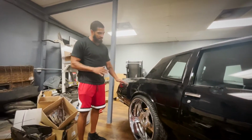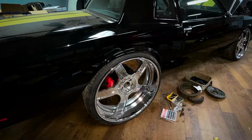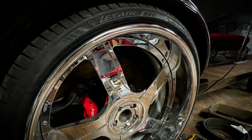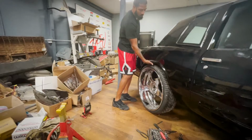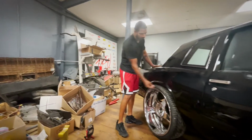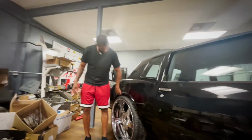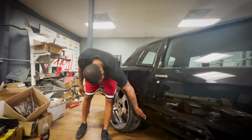But if I could pull up the video, we probably have it. Originally, when we put these wheels on there, we didn't have this much clearance. We didn't have the ride height that we do in the back. So it's no need to cut the arc like we was gonna, I couldn't even stick my finger in there. But the coilovers gave us that additional height. It's music in the trunk already, so this is pretty much where he's gonna sit at. We can roll the inner fenders up top just for clearance, maybe. But other than that, we should be good just based off of what I'm looking at here.